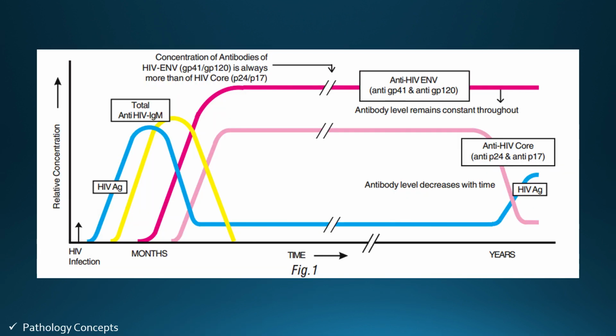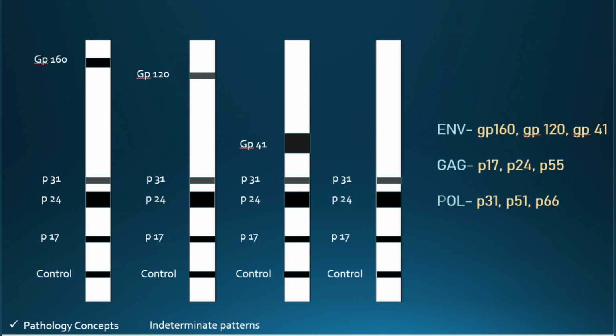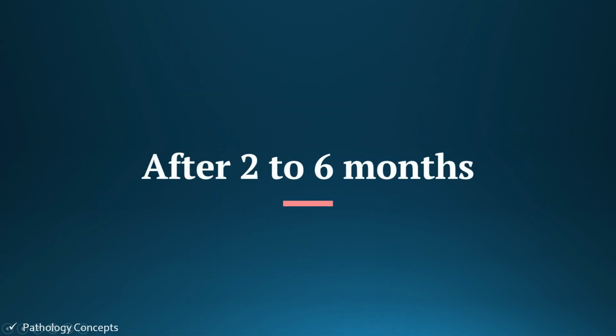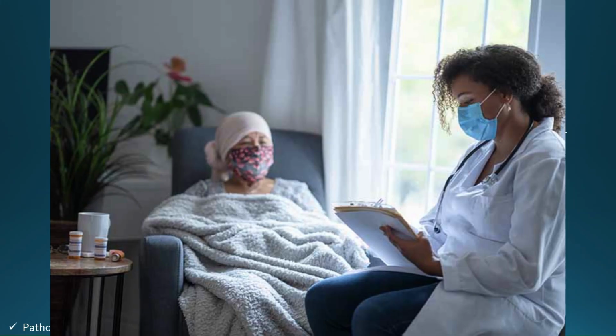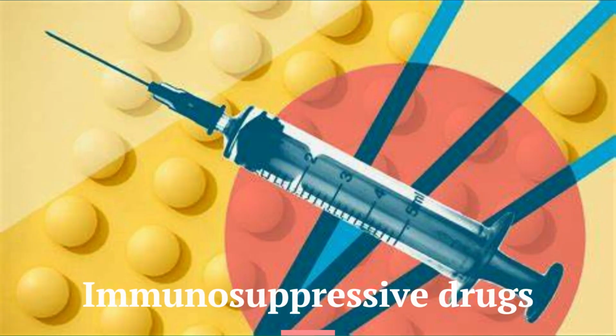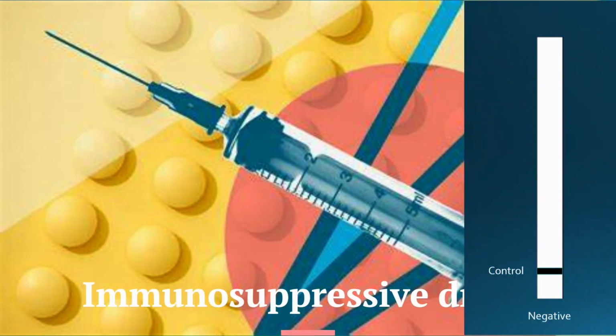Most positive sera will react to most of the protein bands, but at the early and the late stage of infection, an HIV infected person may lose reactivity to one or more of the bands. The person immediately after seroconversion may display incomplete band patterns, but when followed for a period of 2 to 6 months, evolve a complete band pattern. Infected patients with malignancies and patients receiving immunosuppressive drugs may fail to develop a positive reaction.